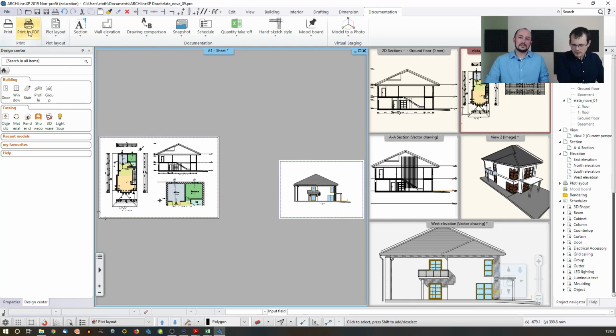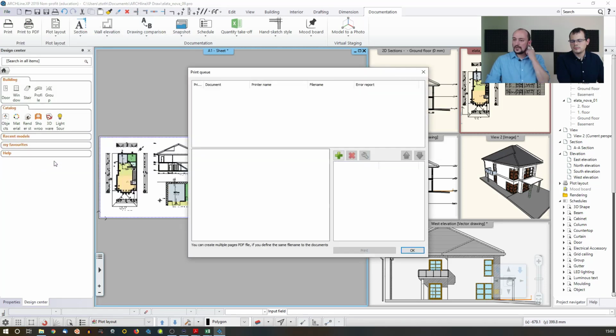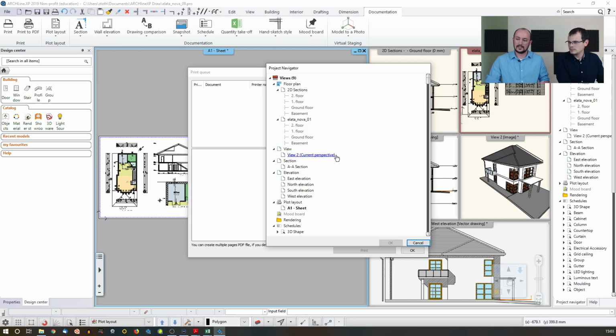Now, instead of using the regular print to PDF, which only allows me to select one page, I will use the file, and there is this print queue option. A print queue is a list of to-be-printed jobs. And what I do here, I add the first task to execute, and that will be this plot layout, the first sheet.